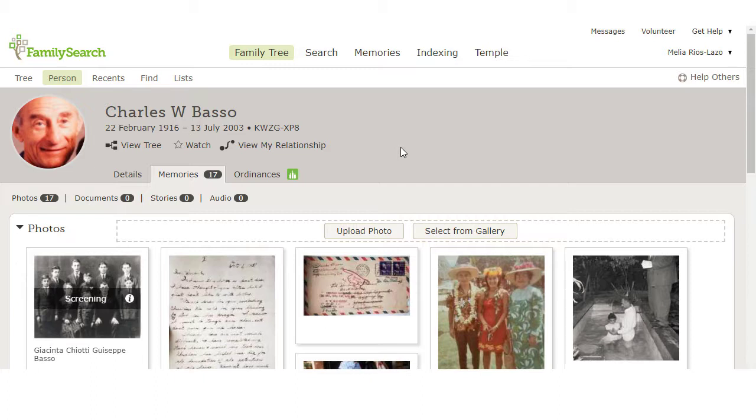Now you can scan the photos in, but if that takes too long or you don't have a scanner or know how to do it, just simply take your phone and take a picture of the picture, and then you can post it in seconds. And so don't worry about getting it the right color, the right cropping. The most important thing is to preserve the records, so just get them up.